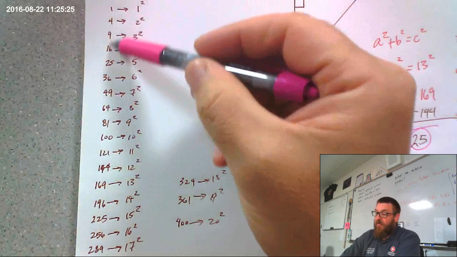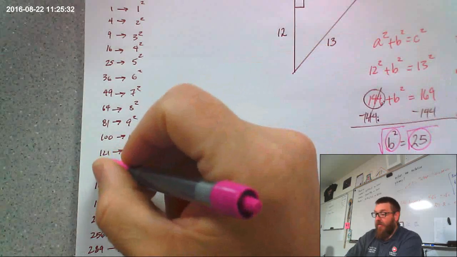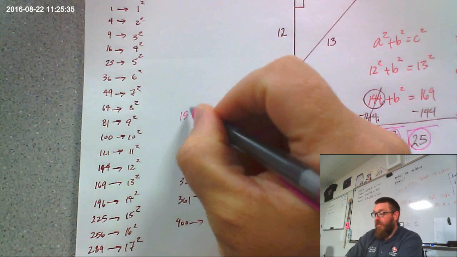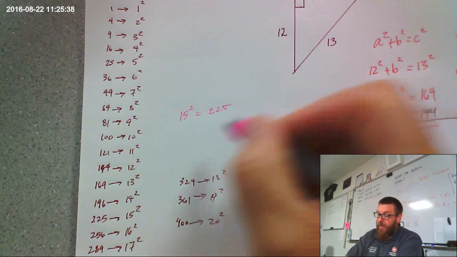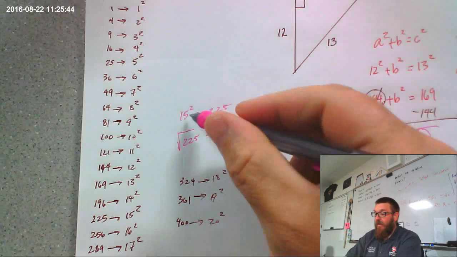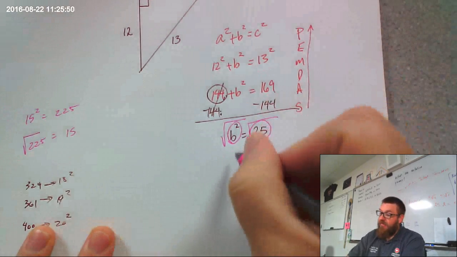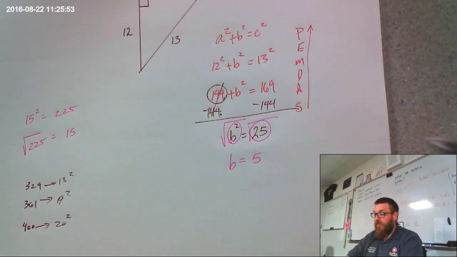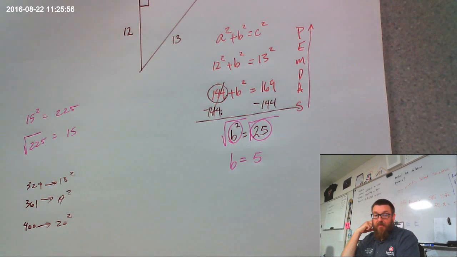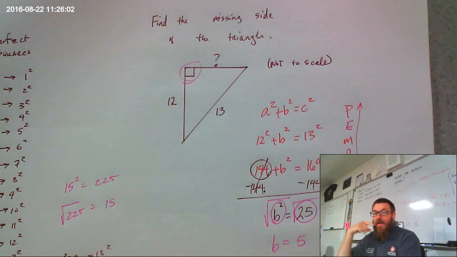So perfect squares are 1, 4, 9, and so on, and these are the numbers squared that give us that. So for example, let's talk about 225. 15 squared equals 225. So the square root of 225 is asking you what number times itself is 225. Well, that's 15. Okay? So here, 25. The square root of 25 is asking what number times itself is 25, and it's of course just 5. So the missing side would be 5. Now the reason we can use the Pythagorean theorem here is because of that symbol. That's a right angle. If this symbol wasn't here, then we couldn't use the Pythagorean theorem to solve this equation.